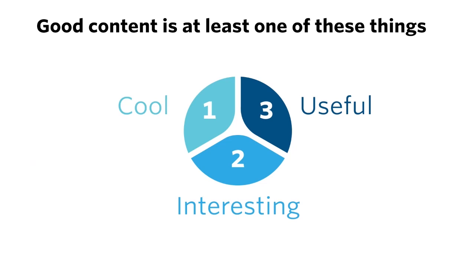And then useful stuff is really the real important stuff, where someone looks at that and says, wow, that is really useful. I really found that useful, and then they engage with it better, and it actually serves them. It serves a purpose, and they actually care about it. So that's what you're trying to do. Good content is at least one of these three things. If you can make it more than one of these three things, that's even better.